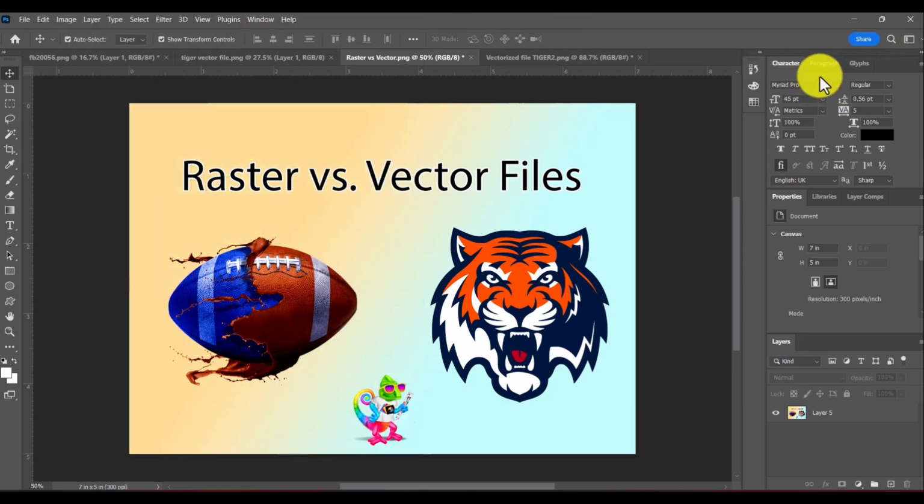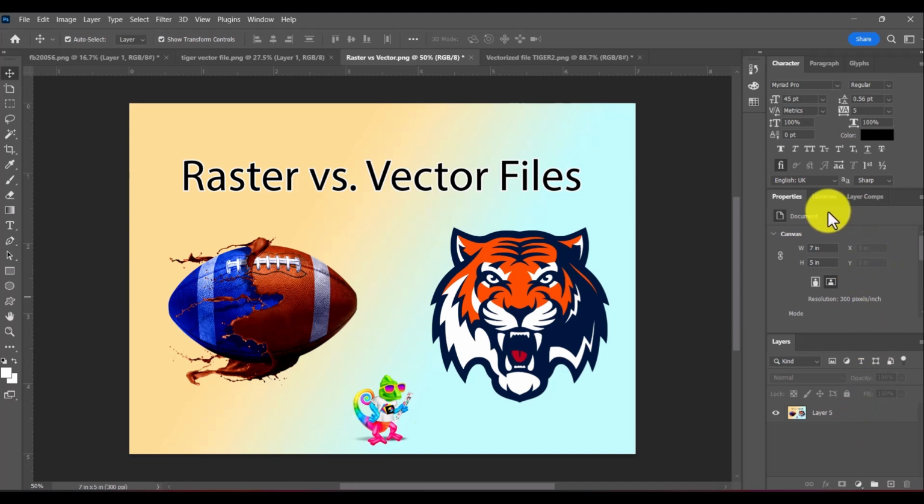And then on this side over here, we're going to have the areas which are our quick go-to for all the most important things that we're going to be doing, whether it's something to do with our font right here, which is character. If we want to do anything about properties for a particular object or an image that we have open, these things will control size, they'll control orientation, many other things. And then down here, we're going to have layers. So this is also very important because as we work in Photoshop, we work in layers, and these layers will appear individually down here.